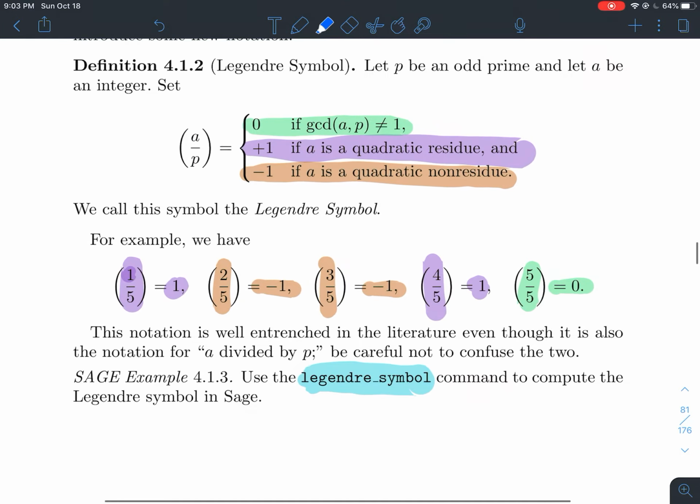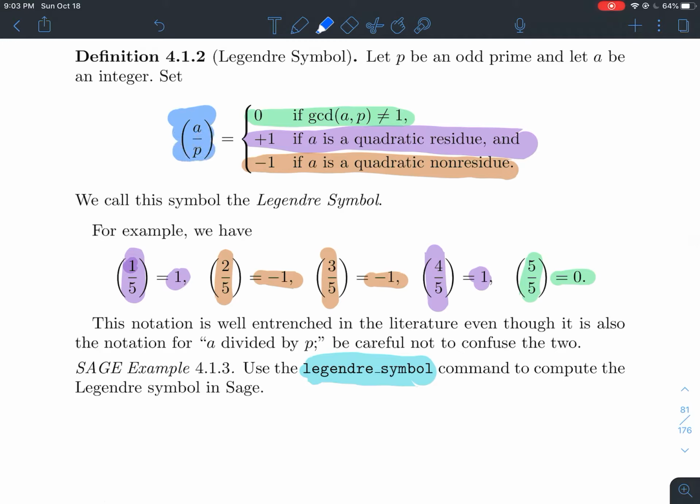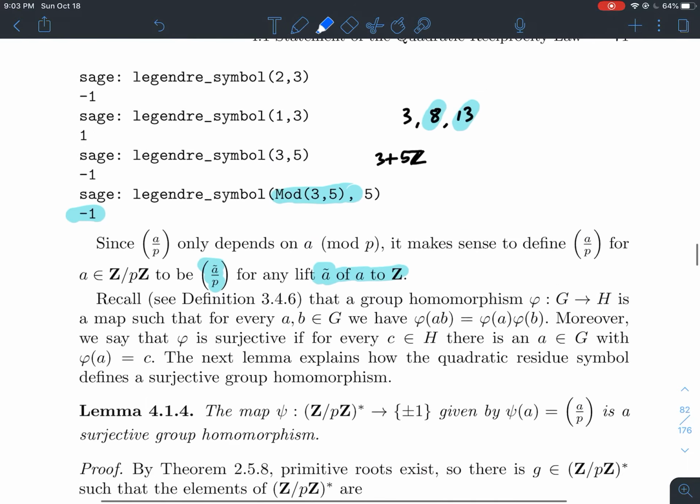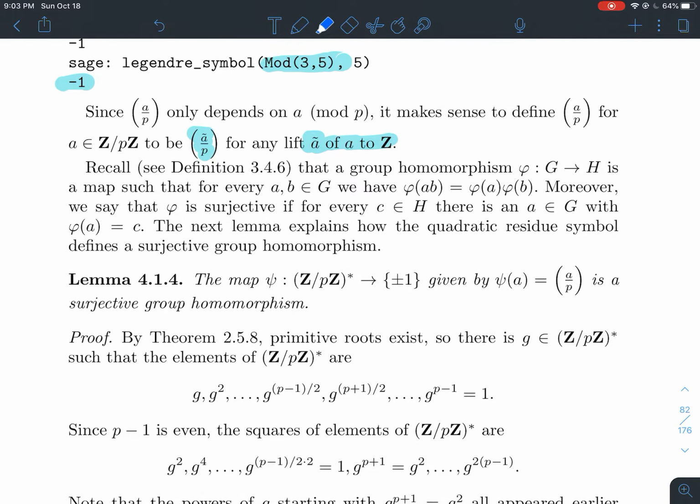And what we're interested in doing is finding some tricks to compute the Legendre symbol. Right now, to answer the question, is a a square mod p, what you've got to do is square all the elements mod p and figure out, do I get a in that list? That seems a little bit inefficient. Maybe there are some tricks that I can do with this Legendre symbol. What kind of rules does it satisfy? What kind of algebra can I do with it? And that's what this video is about.